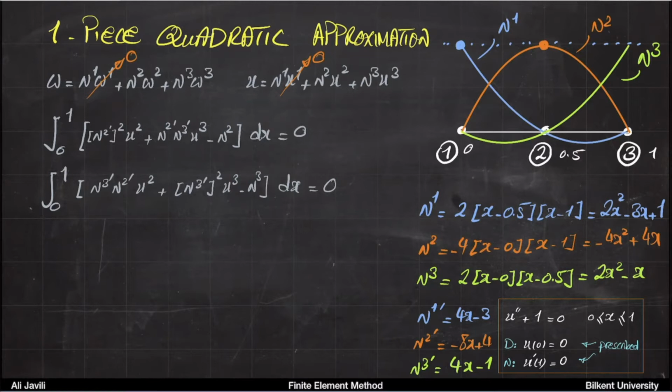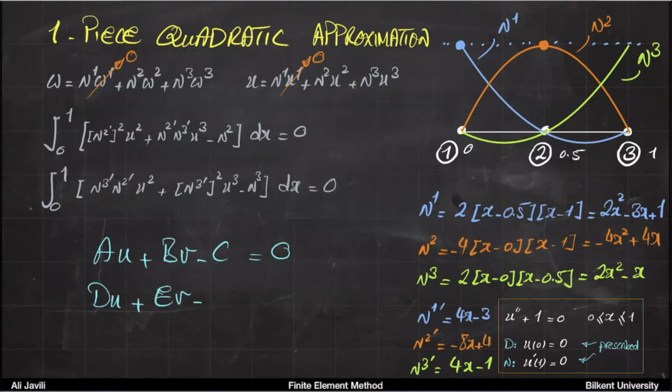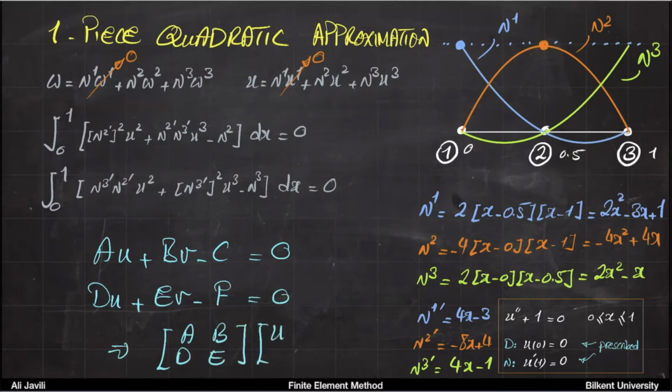Let's do these two integrals. But then again, before I even do that, I want to do one more game. Remember this simple problem. If you have something like AU plus BV plus C equals 0, maybe I actually write it as minus C so that you see even the connection faster. And then DU plus EV minus F equals 0. You can write this as the coefficients matrix A, B, D, E, times U, V equals C, F. Right? So you can do that. And that's exactly what we are going to do next to these two integrals.